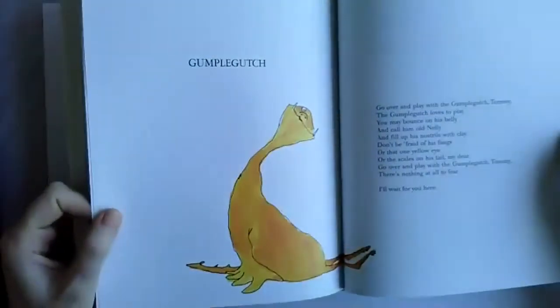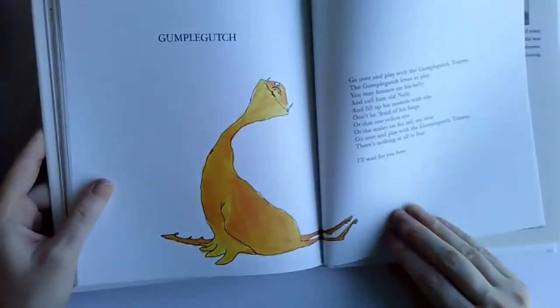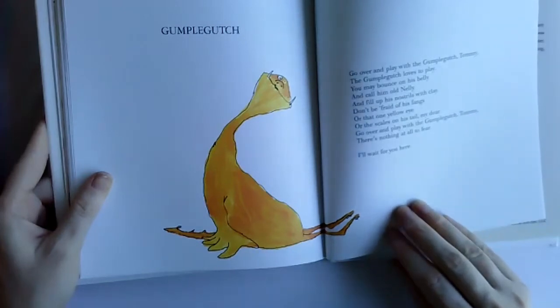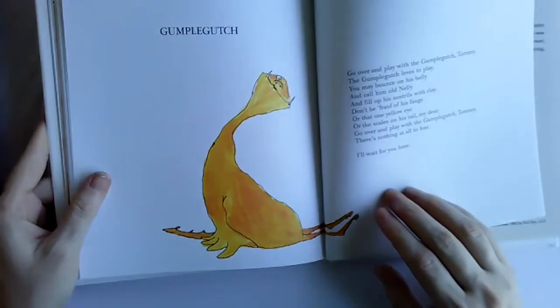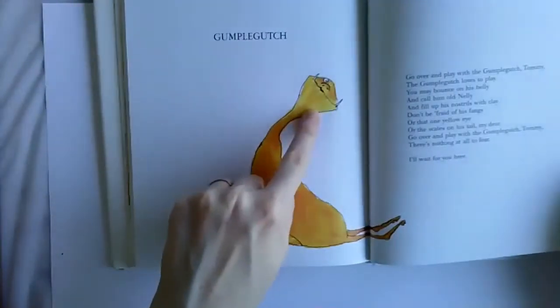The Gumblegutch. All right, this is the last one I'm going to read. The Gumblegutch. Go over and play with the Gumblegutch, Tommy. The Gumblegutch loves to play. You may bounce on his belly and call him Old Nelly and fill up his nostrils with clay. Don't be afraid of his fangs or that one yellow eye or the scales on his tail, my dear. Go over and play with the Gumblegutch, Tommy. There's nothing at all to fear. I'll wait for you here. I don't know, he's kind of cute looking though with his little face.